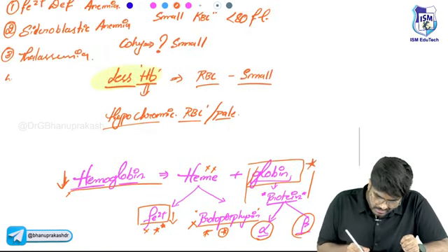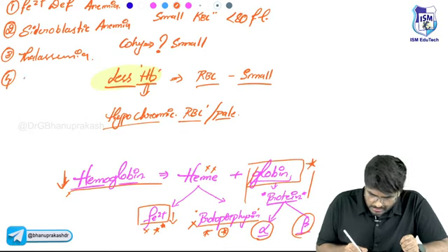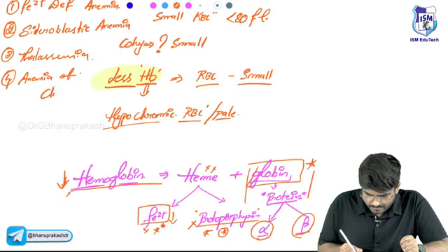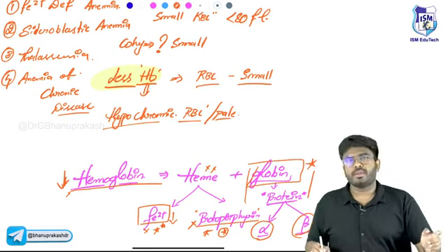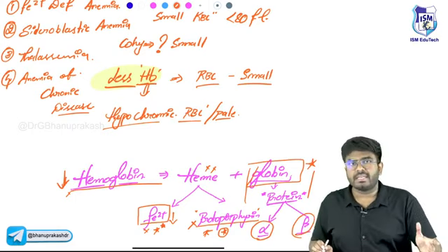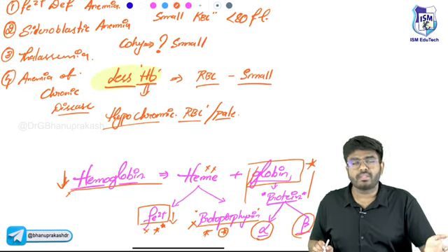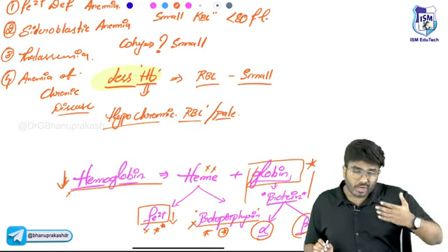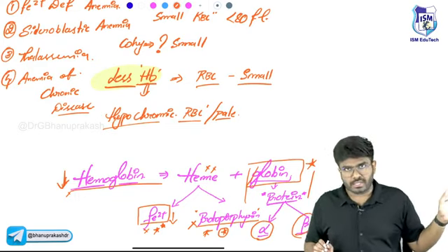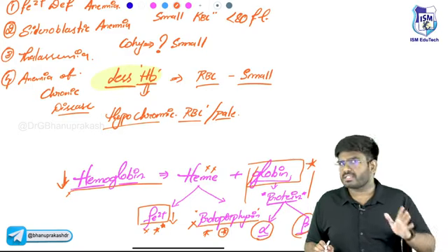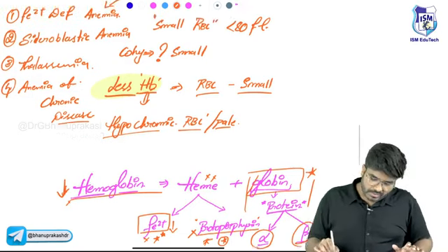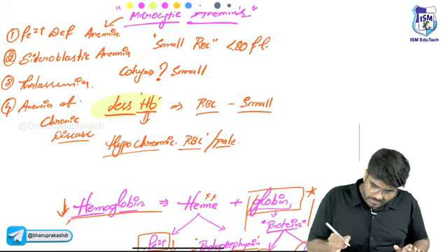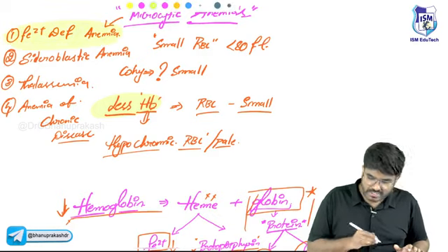And one more condition is there, which is called anemia of chronic disease. Anemia of chronic disease is something seen in the patients who are hospitalized, the patients who are having chronic infections or chronic inflammatory conditions. In those people, you will see the anemia of chronic disease. I will explain you, don't worry. So without any further delay, now let's begin our topic with iron deficiency anemia.